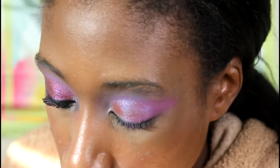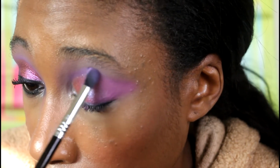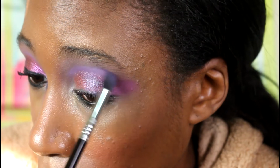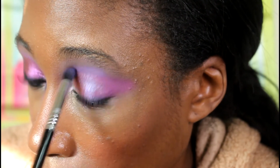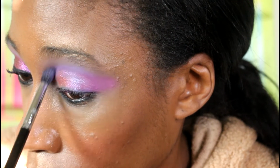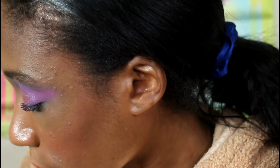I'm going to go add a little bit more of that purple in, because I feel like I got lost, and it didn't help that I put the wrong purple in there to start off with. So it might be picking up on that as well. So we want to combat that by adding this lavenderish lighter shade for this half. So that's what I'm doing. And then I'm gonna take my clean brush once more and dust over here, nice and cute. Now we're gonna go with the inner corner shade.